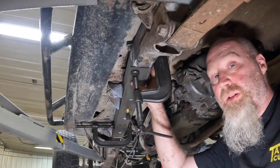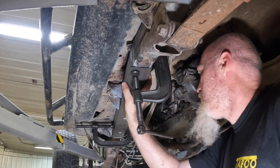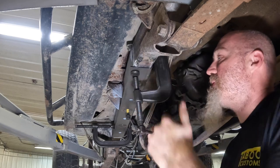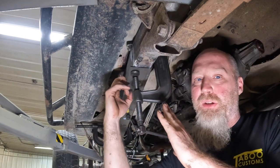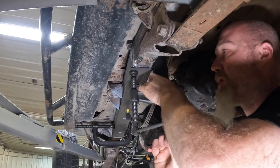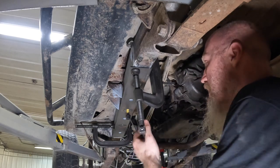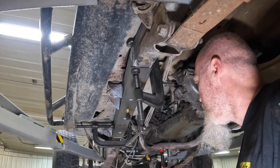All right, so we've got the pieces all tacked into place. We've basically made small welds holding them in place, and they aren't going to go anywhere. One thing to note is that sometimes back here, on some of these joints, if you've got an open area, you may want to look before you weld this up and make sure that all of your gaps are good. Our gaps were good. We're just closing up a small gap right there, and that's just because it's formed a little bit open, which is what we want versus closed, because it's a lot easier to close a gap than to try to open it up.